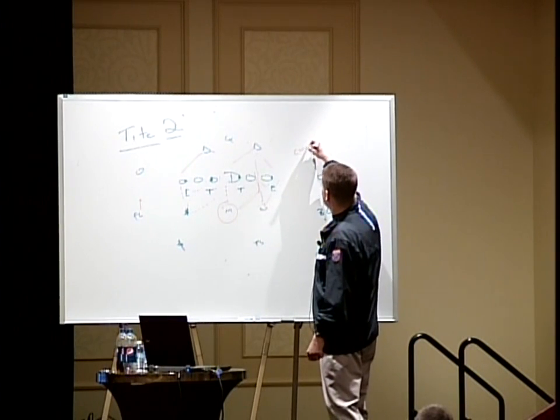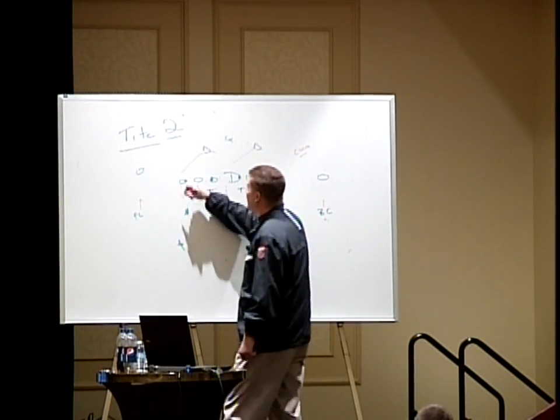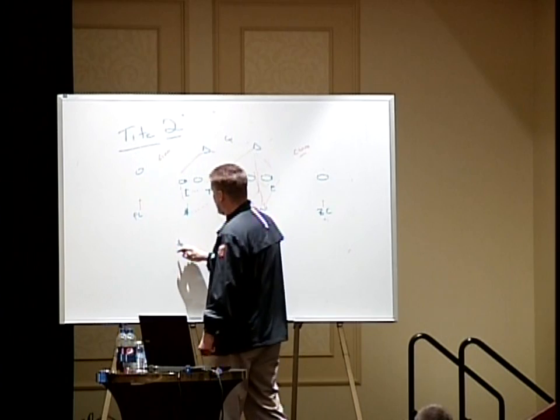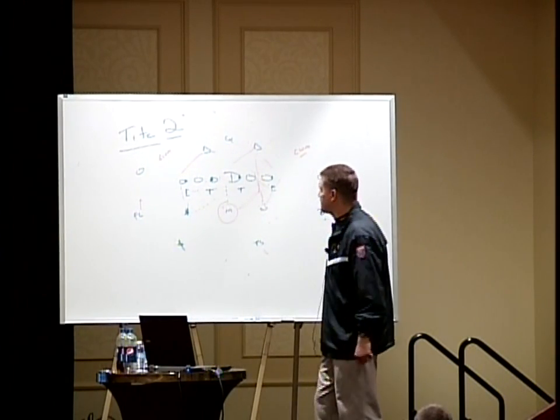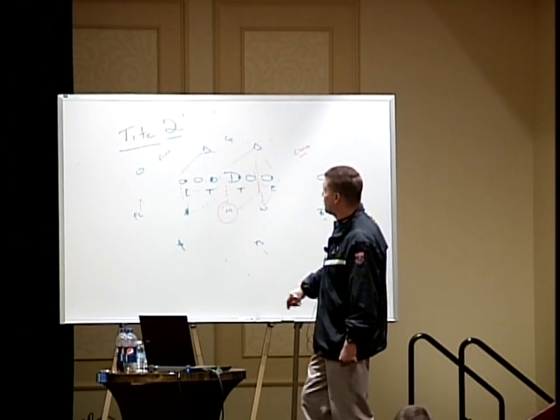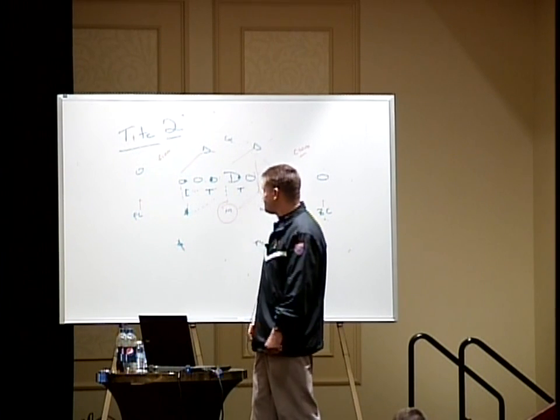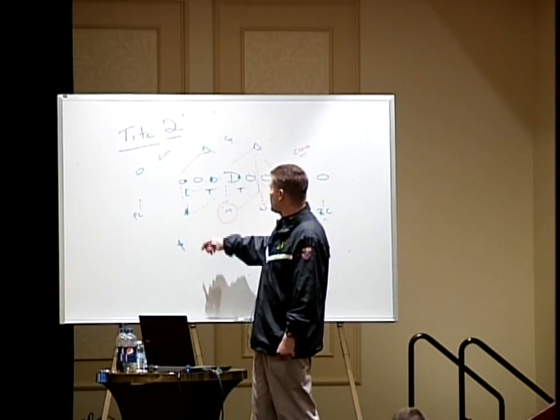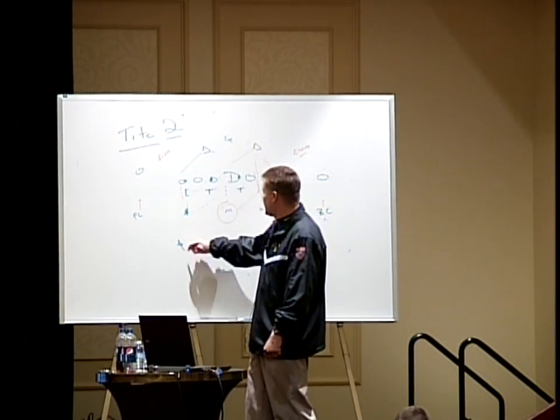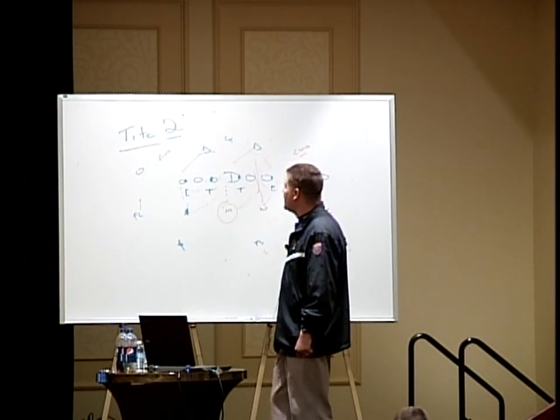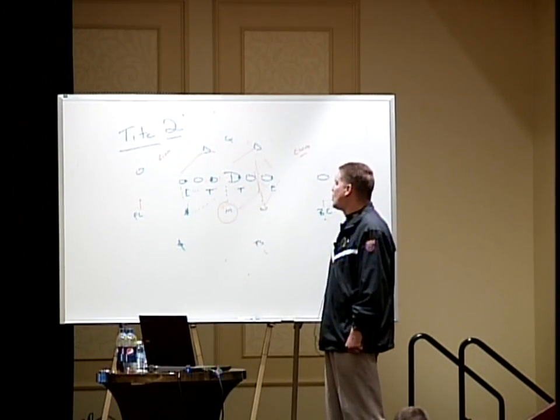We'll make in tight 2 a cloud call to each side, meaning they're the force defenders and the safeties are the secondary force players. It's their responsibility to ensure the block or release of the number one receiver before pursuing in the alley. And their run fits are always between the outside linebacker to their side and the corner.